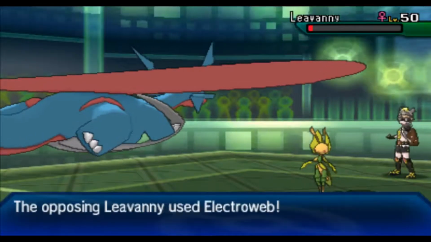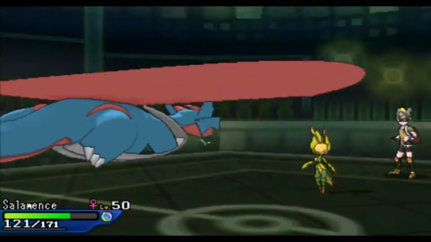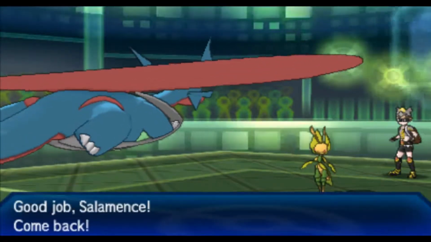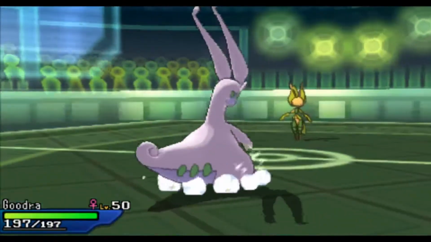I'm not looking to hit myself with recoil at this point. We don't get the flinch, and we are hit with an Electro Web, which is really interesting to see. So we are going to lose some speed there. Totally fine with that. We're not faster than the Beedrill anyway. The Beedrill is actually what's on my mind, and I wanted to just keep that in the back for now.